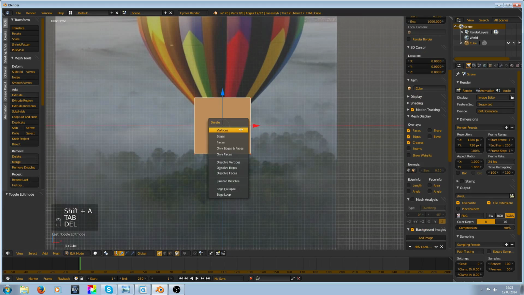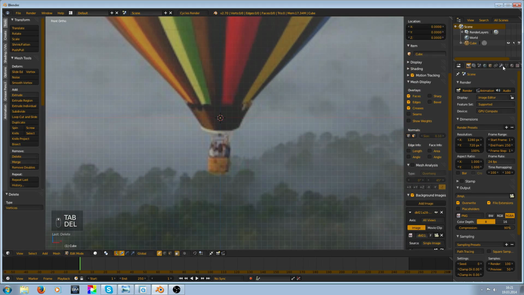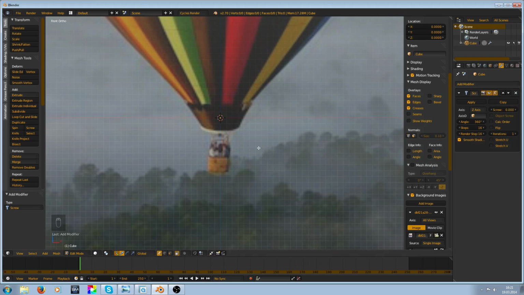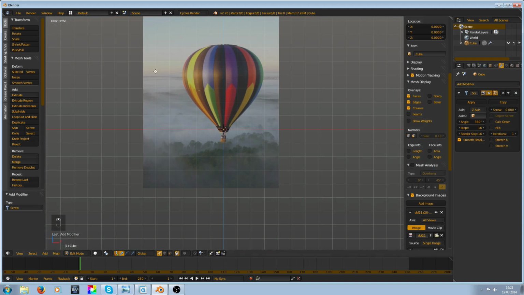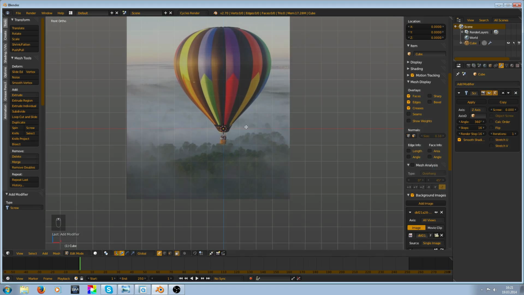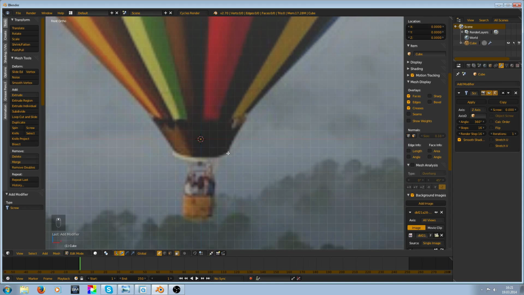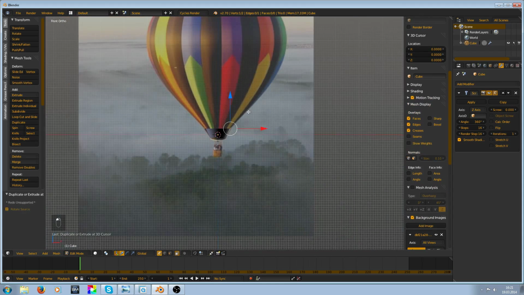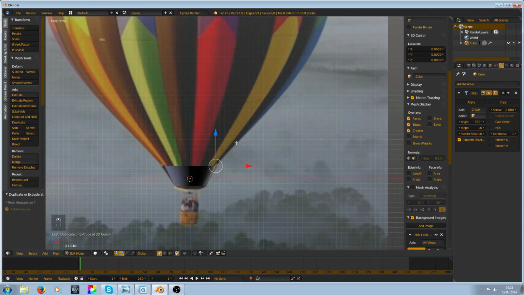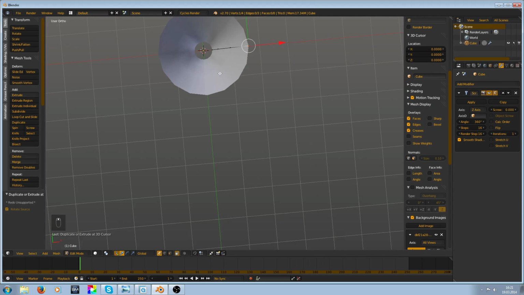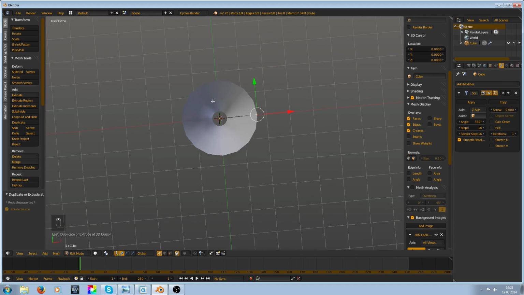And now I add a cube and delete all vertices. Now I add a screw modifier. And maybe you think, why do you want to add a screw modifier? The reason is, when I add a vertex now, it automatically screws that around the origin that is here in the center.